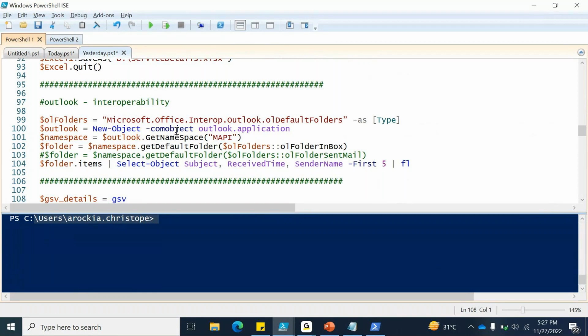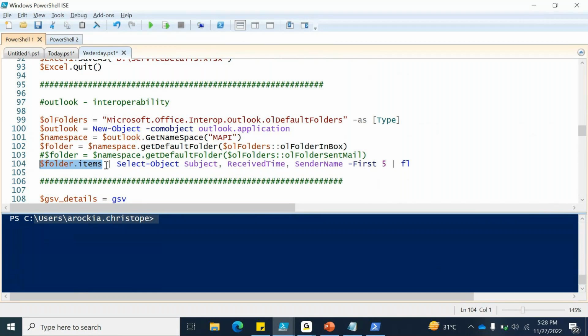In this use case, we can get the list of emails from Outlook. If you want to access the inbox, you can use the Outlook folder inbox, and I'm storing the inbox folder in a variable. Then I'm going to get the items from the inbox. If you run this one, it will give the entire set of emails, but I don't need to monitor all the emails. I just need to monitor specific emails related to my task.